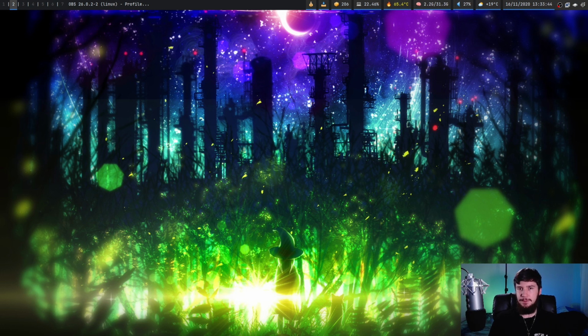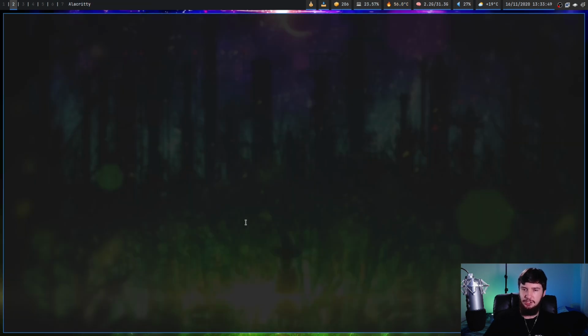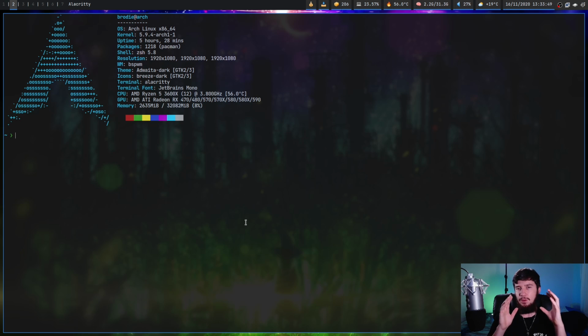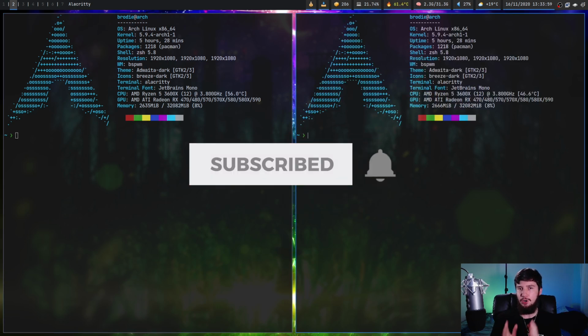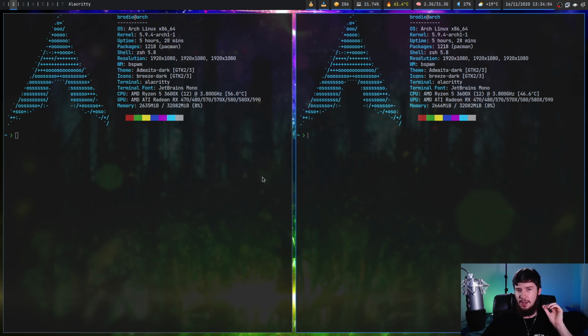By default in BSPWM, you have a predefined direction and ratio that your window is going to spawn with. So obviously when you have an empty desktop, it's going to take up the entire screen. But once you have a window here, your splitting rules are going to start applying. So if I spawn another window, it's going to spawn to the right. In my case, I'm using the alternate layout, so if you're using a different layout, it might spawn in a different direction. But if I spawn another window while focused on the original window, it'll now spawn below.